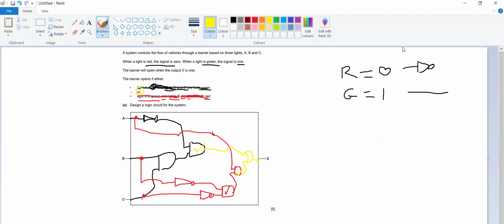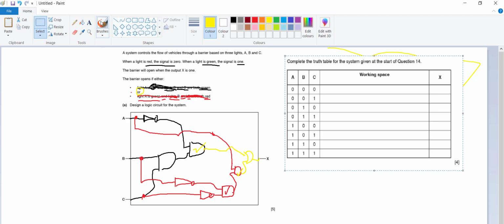Recap, watch it again, see how I got this data over here first. Then I did each little bit. So I did light A is red, I then did B is green, C is green, and then linked C and B together, and then I linked them to A, and I did the same down below, bit by bit. We then get the truth table. So I'm not going to do the whole thing, I'm just going to do a little bit, and you guys, if you got this wrong, should finish it off.